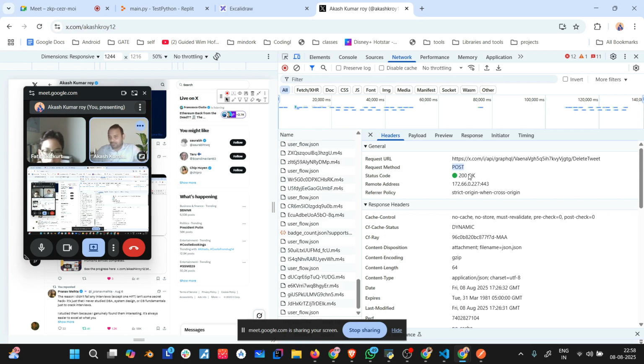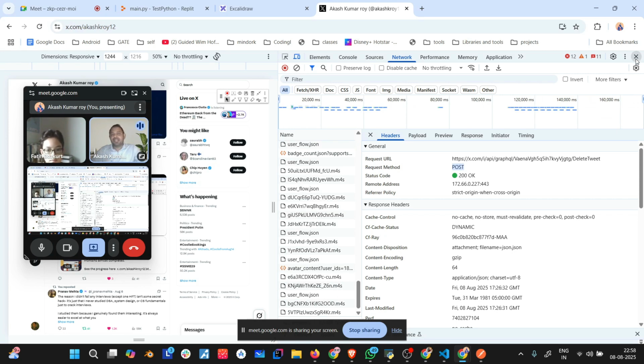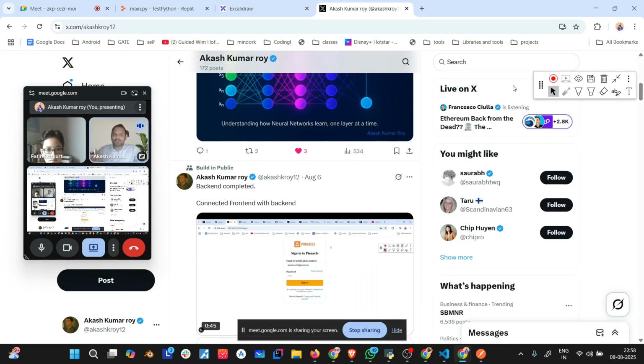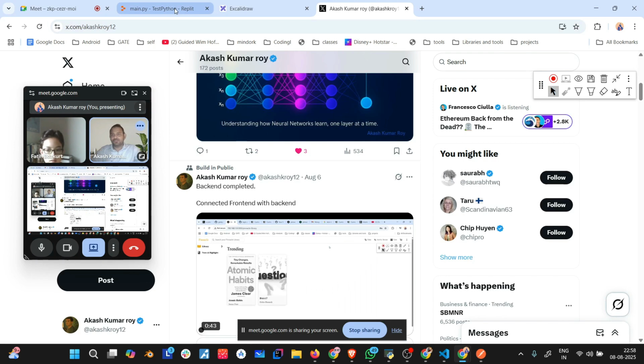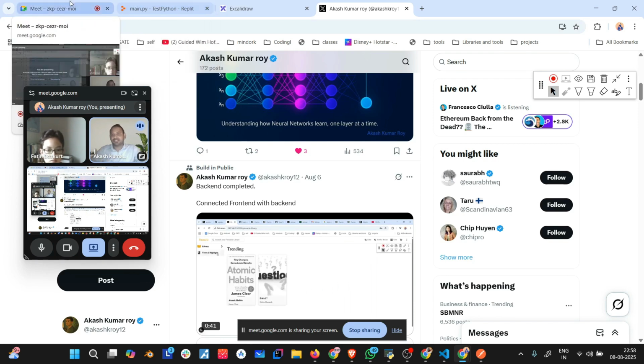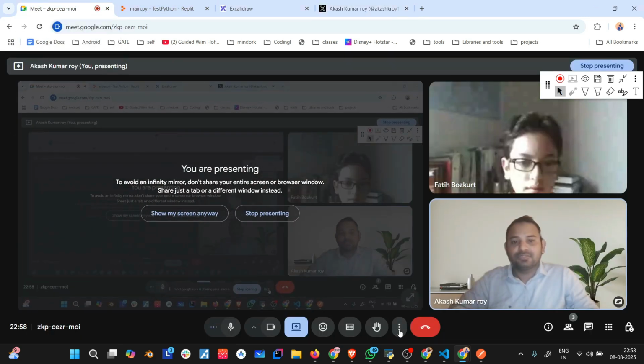You can't use the get method here, but you can use the post method. That depends completely on the backend developer, and they can choose what they want to do. It depends on the architecture they are following. But these are the four basic methods we have for different kinds of functions. So that is what we have.